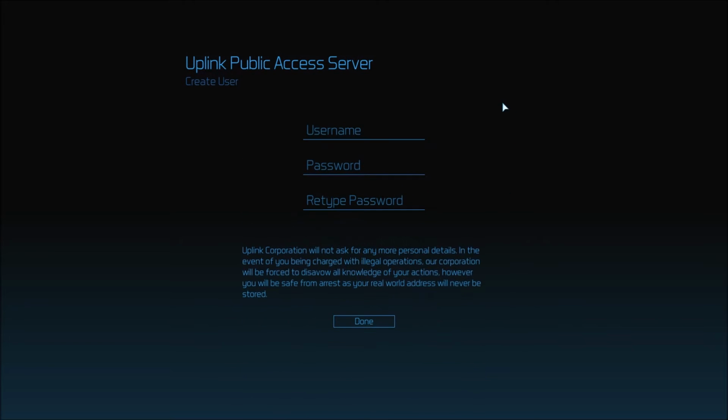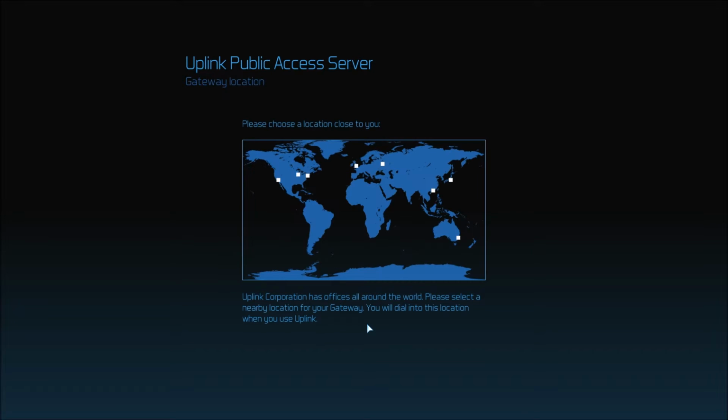Alright, so basic progression. So username, Esus Spectrum. Password, I think we'll go with 1234. Super secure. No one ever guesses 1234. It's how my luggage has stayed safe all these years.